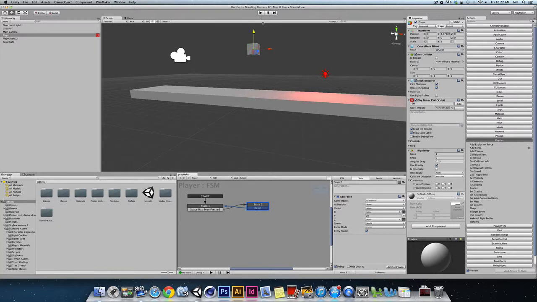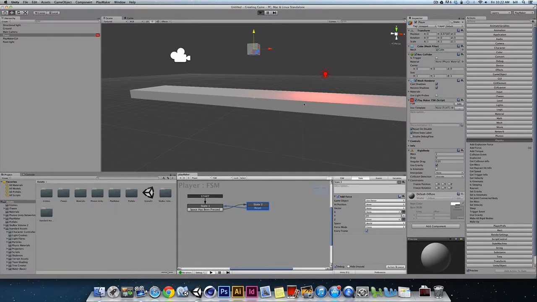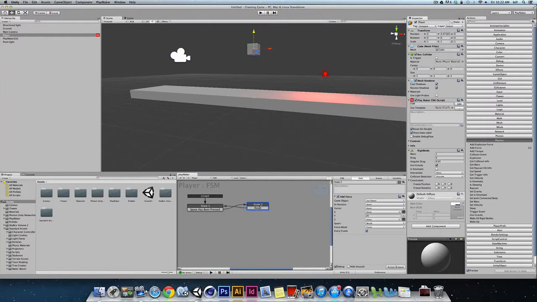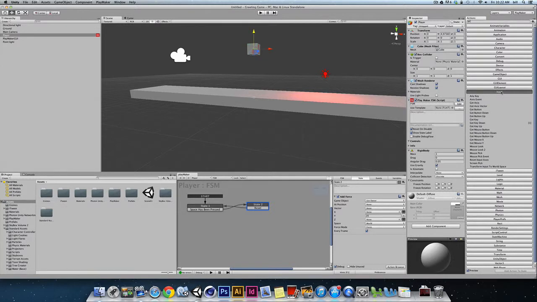Now we'll see that there's a little glitch here, because when I press the space bar down, it fires over to state 2, and there's nothing calling that reset event. There's nothing that's happening here that's allowing for that reset event to go back. Now there's a couple of different ways that we could handle this. One is that we could listen for that same keyboard input that we listened to before on state 2, but instead of get key down, we can choose get key up, and I'll just apply a get key up.